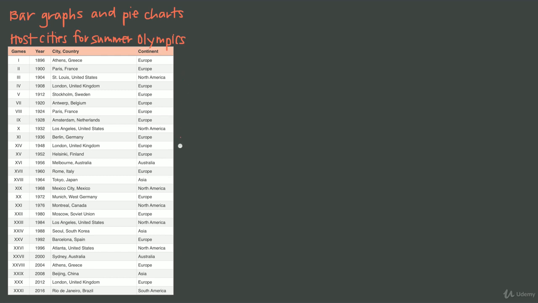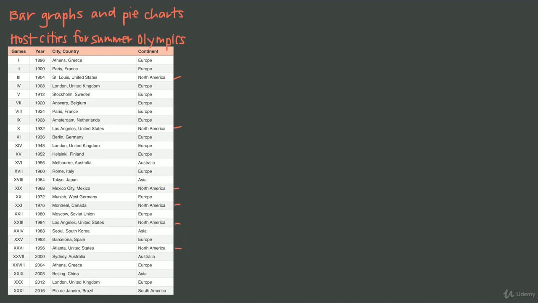Obviously, it's great that we have this super long list here of information, but what we're really trying to do is get a feel for how often each continent has hosted the Summer Olympic Games. So we could simplify the one-way data into a simpler table. For example, we could count up the number of times that each continent has hosted the games. For North America, we could say they've hosted once, twice, 3, 4, 5, 6 times. So we can see North America has hosted 6 times.